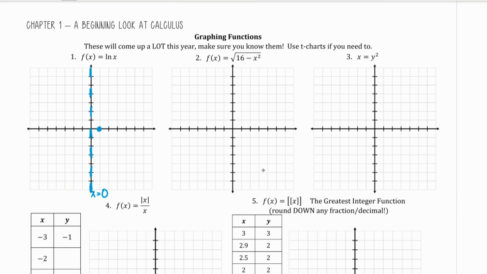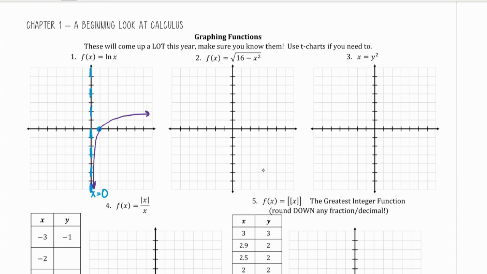And then a log graph is going to approach the vertical asymptote, pass through the point, and then go off like this. It does go up forever, so the range is from negative infinity to infinity, but it doesn't go up very quickly. So remember, this is the inverse of an exponential function, which does generally go up very quickly.